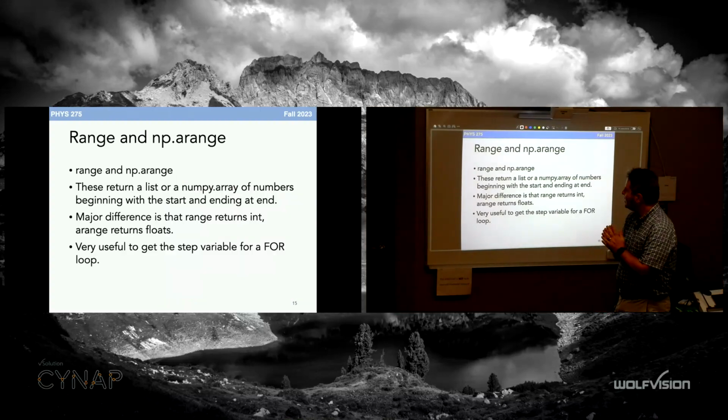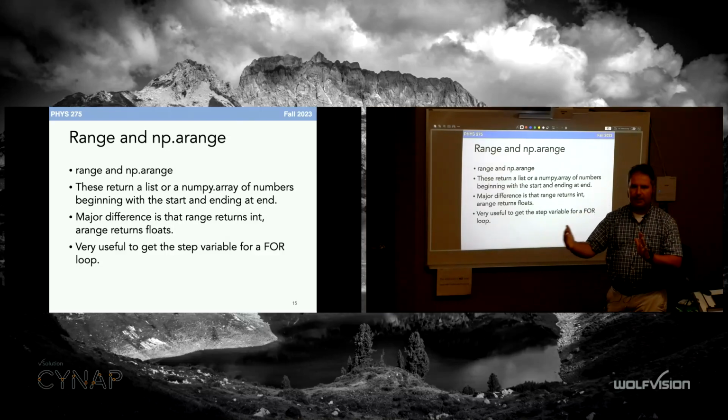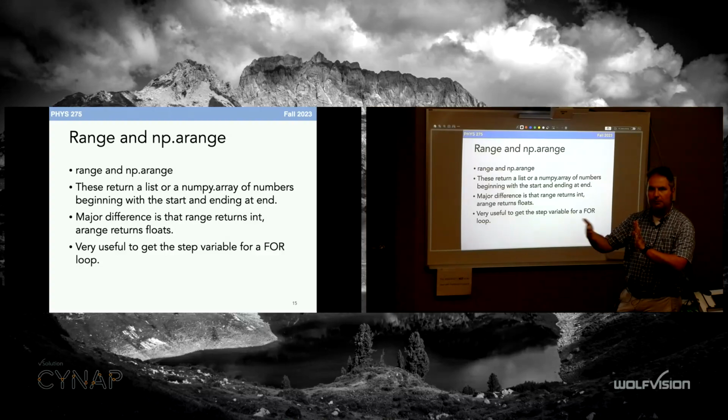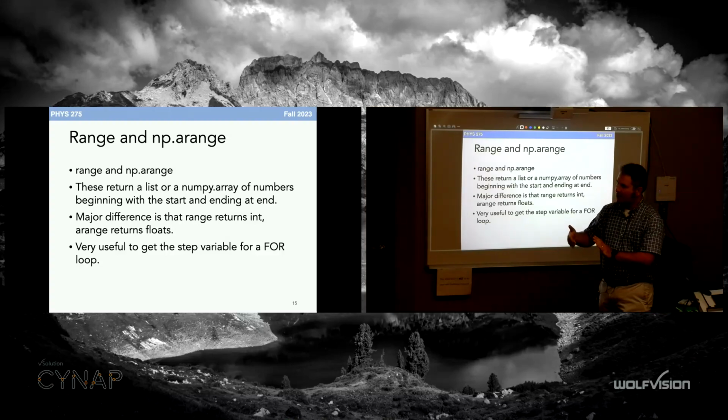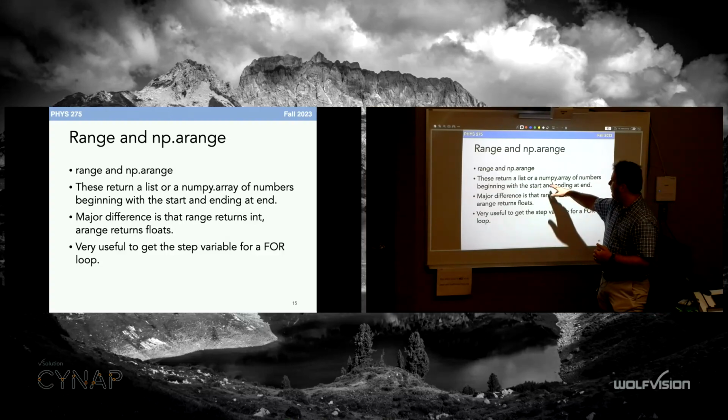So we use things like range and numpy range to actually define lists of numbers quickly and easily, right? So we can have something for a for loop to step through. Range is integers. Numpy range can be floats, and it can even be fractions of a float. So you can step through 0, 0.1, 0.2, 0.3. So you can define the step as well. The list or numpy array, and numpy array is where we're getting at, right? Numpy array is where we live as physicists, because that's where the lists of numbers, the data actually sits.